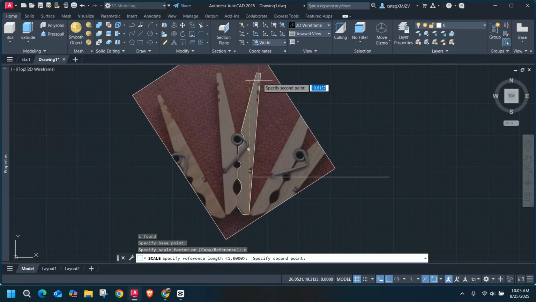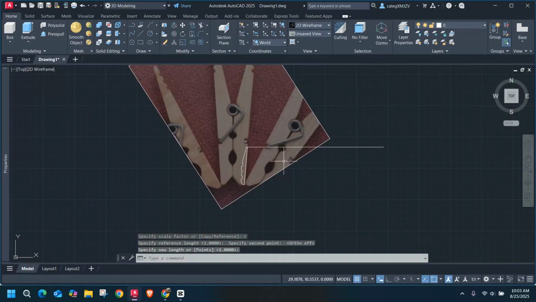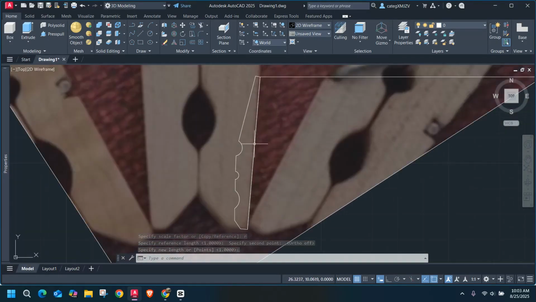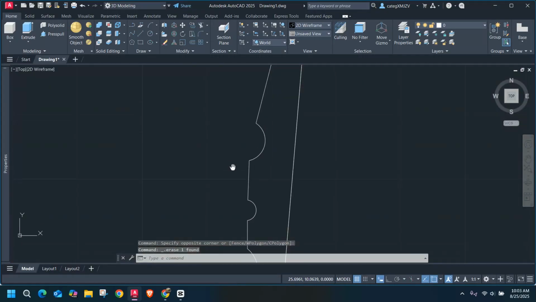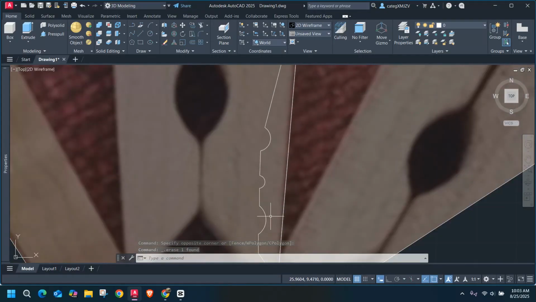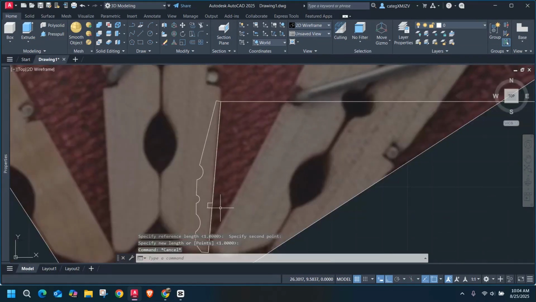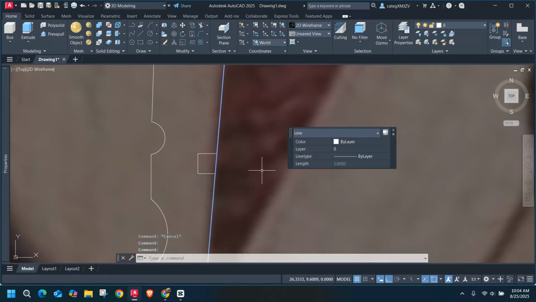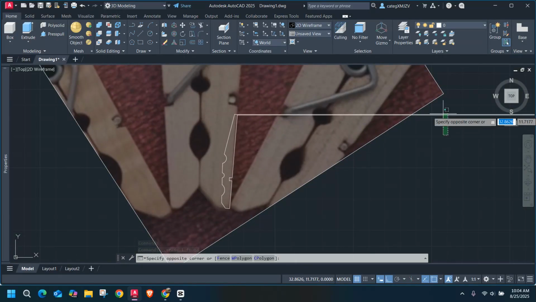So my reference is not a straight line to here, and I want to bring it to my original point. Okay, walk that back if you need to. So now this is my actual clothespin size for printing. What you'll need to do is make sure your dimensions all match up the piece. You're going to have to go in and make sure that this distance from here to here is correct, and your depth is correct.